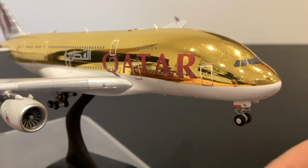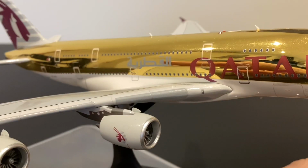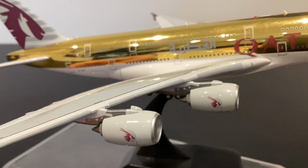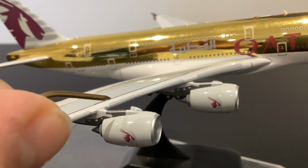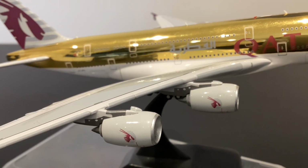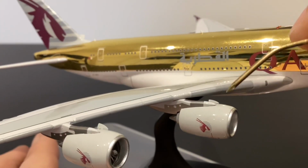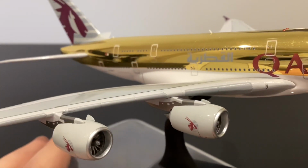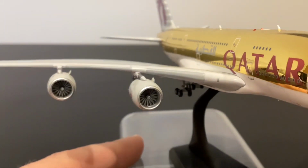So lovely, lovely finish. If we begin to look at the engines, I think Aviation 400 here has excelled as well. It's an area which there was some modification in the sample mould. One of the things I called out in an earlier review was the shape of this part of the engine pylon on the outer engines, and they've modified that. Looks really good. You can also see that in close-up on the engines here, there's quite a few parts. This fin on the inside of the engine here is actually an additional piece. It's not part of the nacelle, and because of that, it's really nice and thin and actually well shaped.